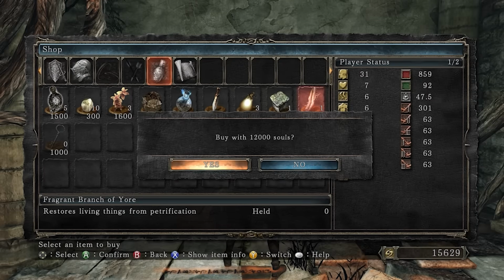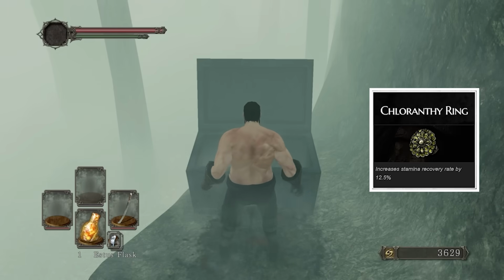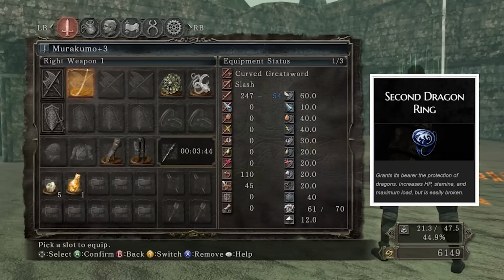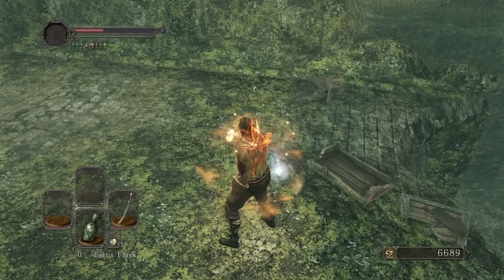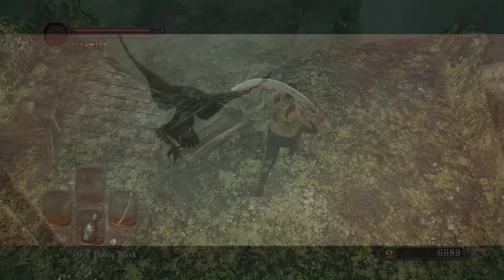Instead, I hit up the merchant to buy a branch of yore so that I can go to the Shaded Woods to get the Calanthe Ring +1 to help with stamina regain, and the second Dragon Ring for some more HP and stamina. While in the Shaded Woods, I opened the chest with a Titanite chunk and a Petrified Dragon Bone to help out later with some weapon upgrades. With having all that, I was ready to move on to the Pursuer.